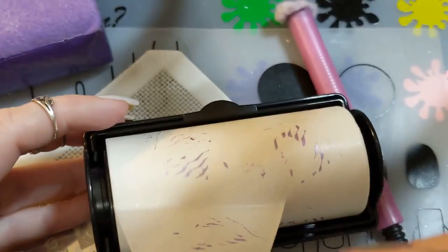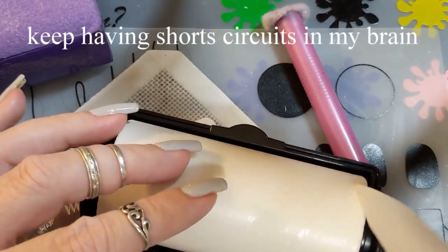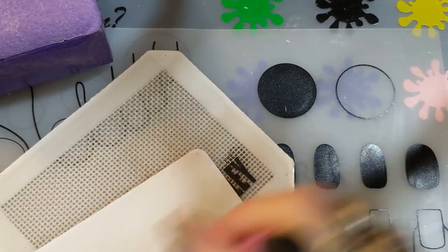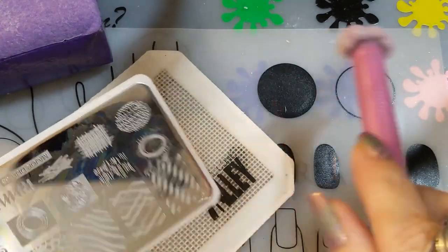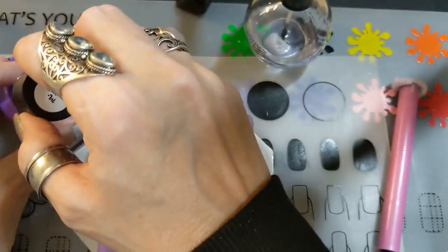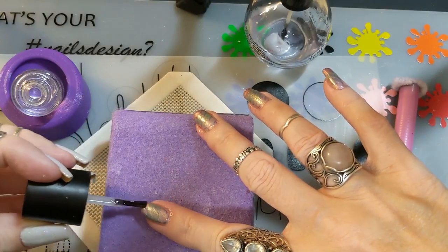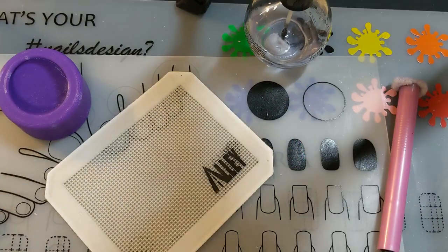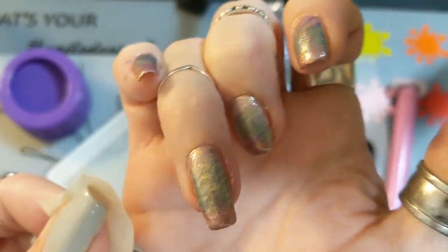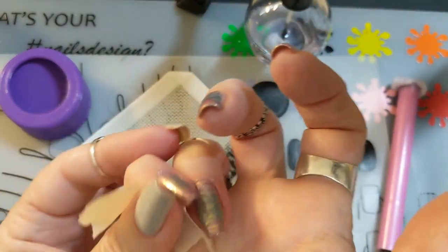I want to show you how I change out the sheet on my lint roller stamper-cleaner — it's like popping open a biscuit can. I make sure to clean the backs and tops of my plates so they look nice and new before putting them away. I use 100% alcohol, spray it on, and wipe them off — gives them a shiny look again. Then I apply Maniology's smudge-free top coat carefully so I don't mess up my nails, followed by masking tape to clean up any residue from the stamping polish around my nails.